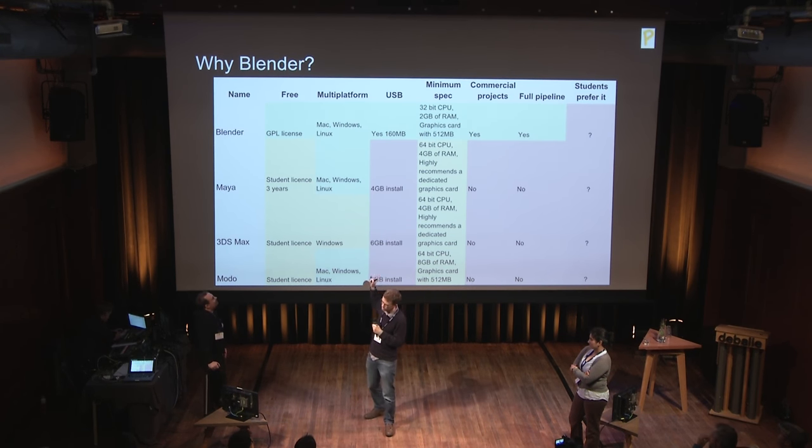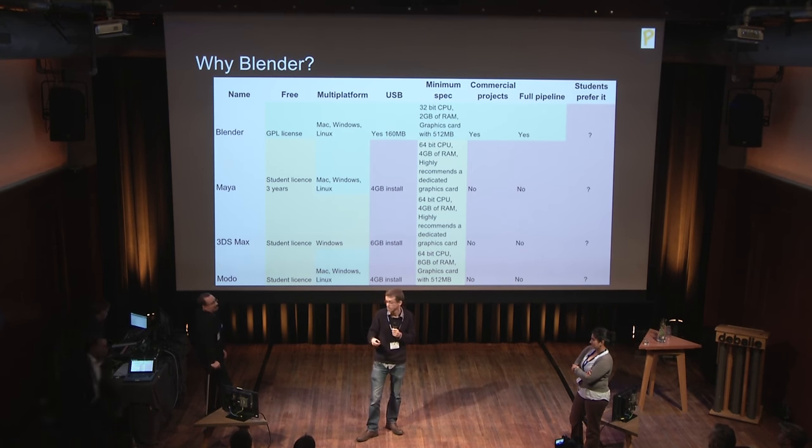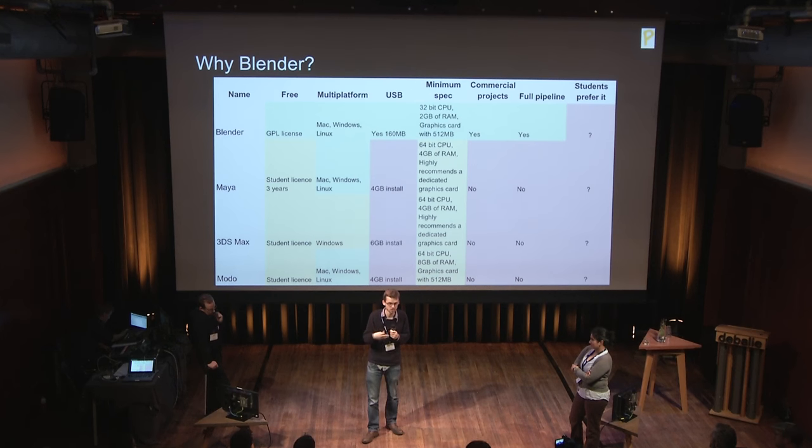Now, you might find the commercial projects thing a bit weird. So why would a child at the age of 15 be making commercial projects? Well, it happens. And we've had students making thousands of dollars through selling stuff online. If they were using the other products, well, the licenses, they're free for kids to use, but they can play around with them. They can't sell things. So we are enabling students who are very young to actually use a commercial tool to make money out of it. So they are starting to fund themselves.